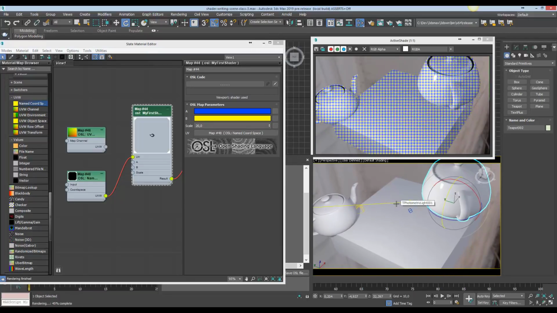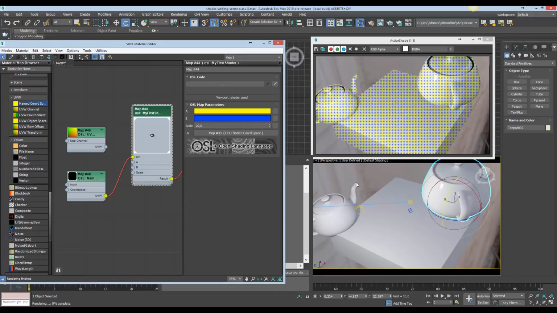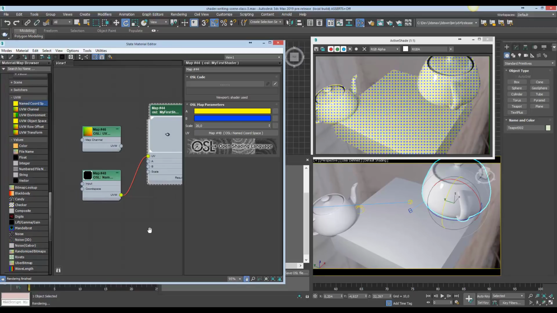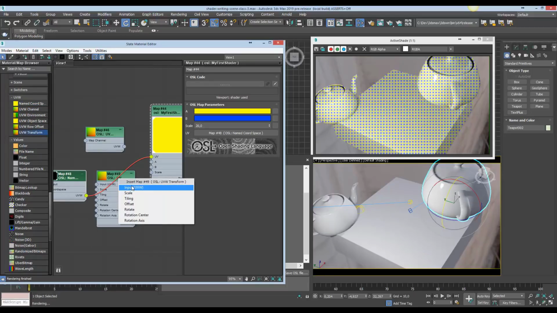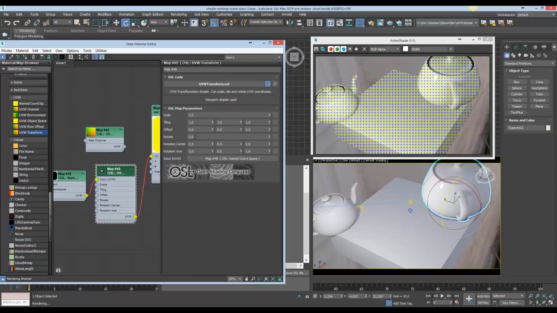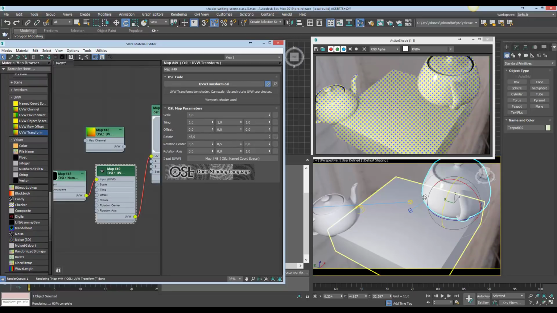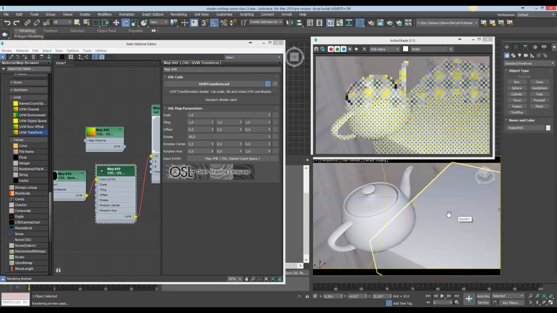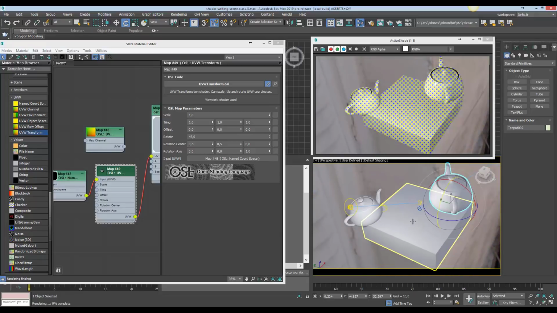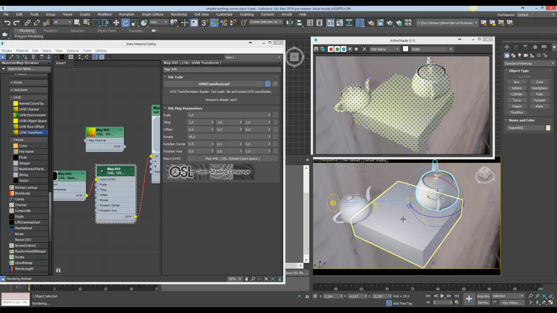This looks kind of neat. It looks like some kind of anime screen toning. We should swap these two colors actually. There we go. Kind of nice. I wish it was leaning in 45 degrees. Well, here's the reason why it's so cool to do this on inputs. Because I'm gonna drop in my UVW transform here and just say rotate this 45 degrees. And now we had made kind of an anime looking shader with green tone dots leaning in 45 degrees, and things are starting to get exciting, right?